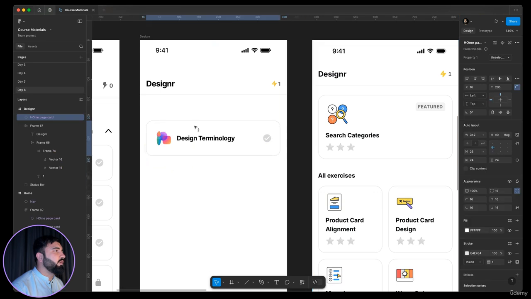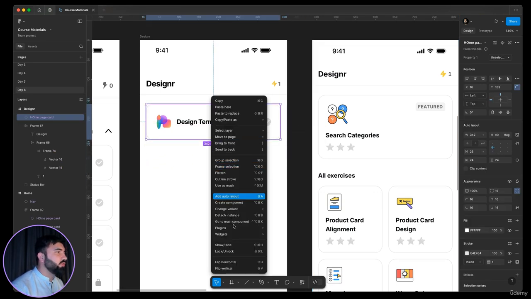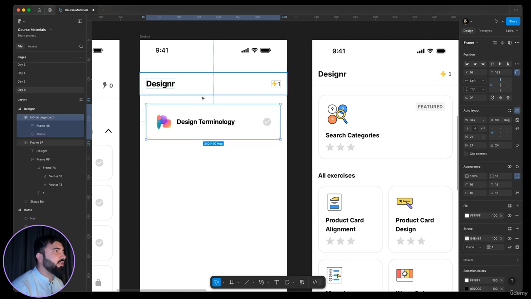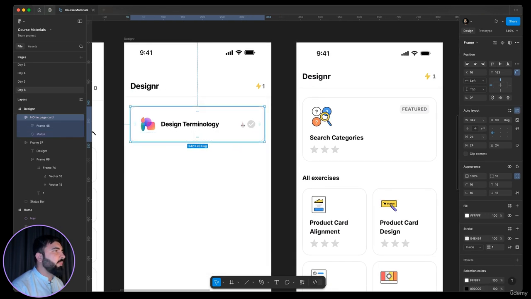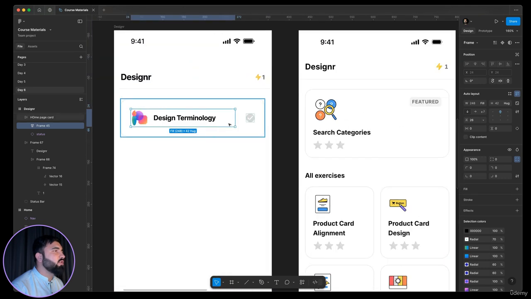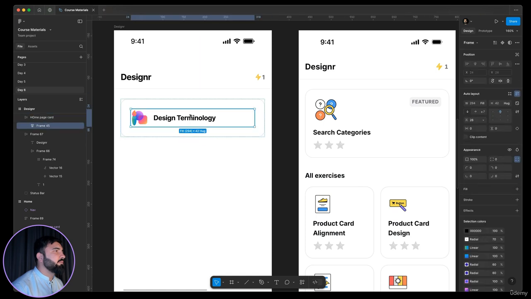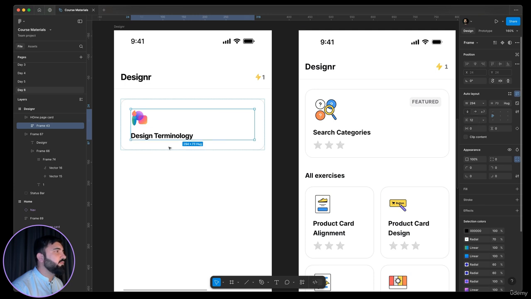So now again I will need to detach this instance. Okay, so I'll detach this, and I need this icon, text, and also I will need stars as well. So, and I don't need this icon. Okay, so I will delete this and ungroup this.